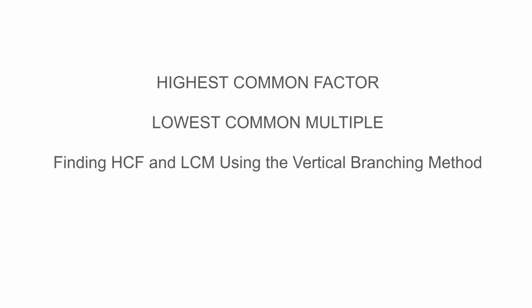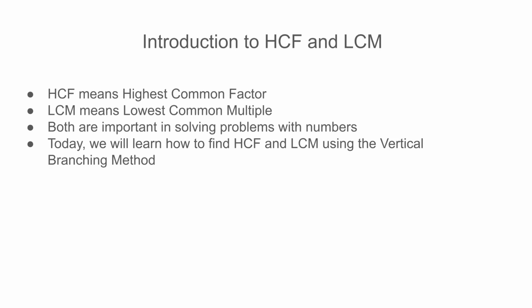Welcome to this video on finding the highest common factor and lowest common multiple using the vertical branching method. In this video, we will explore what the highest common factor, or HCF, and the lowest common multiple, or LCM, are. These concepts are essential for solving various math problems involving numbers.